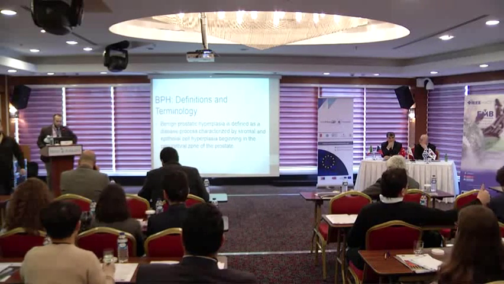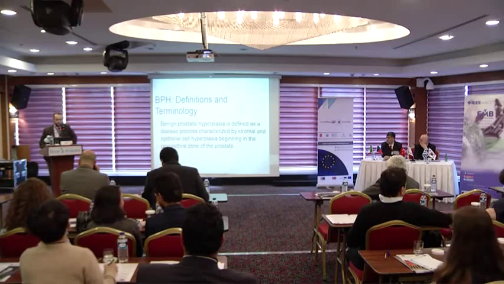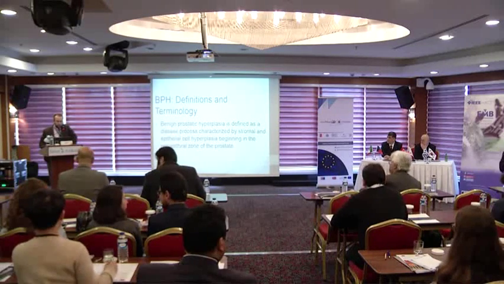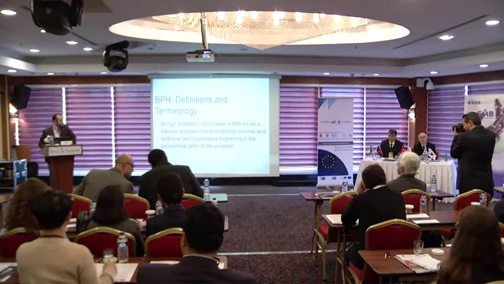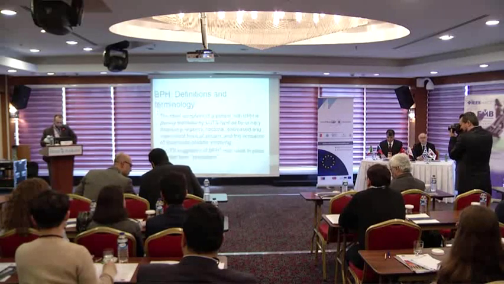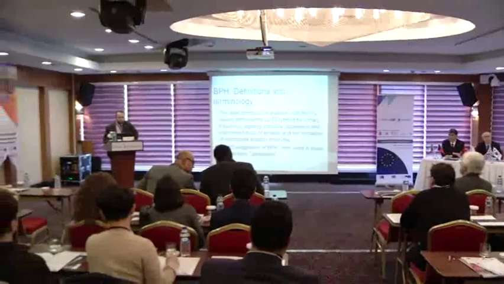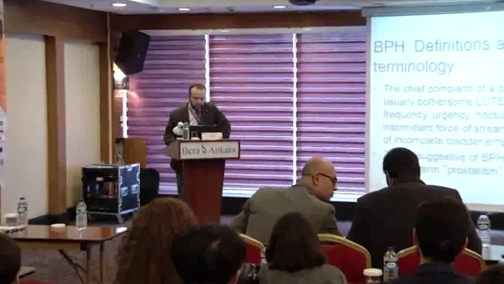As you may all know, BPH is defined as a disease process characterized by stromal and epithelial cell hyperplasia beginning in the periurethral zone of the prostate. The chief complaint is characterized by LUTS: urinary frequency, urgency, nocturia, decreased and intermittent force of stream, and sensation of incomplete emptying of the bladder. Last suggestive of BPH, now used in place of the older term of prostatism.